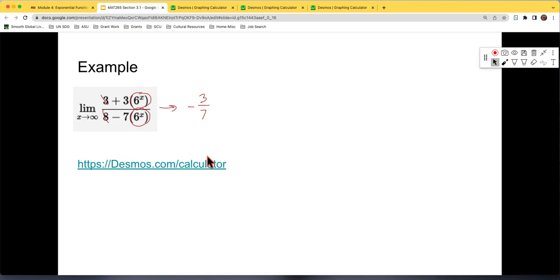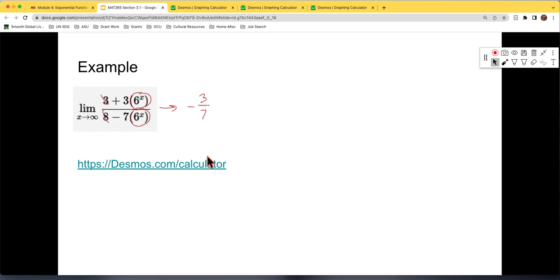Yes. So what if one of the 6 to the x would be different, like if it was 6 to the x over 7 to the x? Then that's going to be different. We don't have one in the homework like that, but I'll bet we could say whichever is the bigger base wins. If it was in the top, it would probably go to infinity. If it was in the bottom, it would probably go to 0, because then we have that size difference.